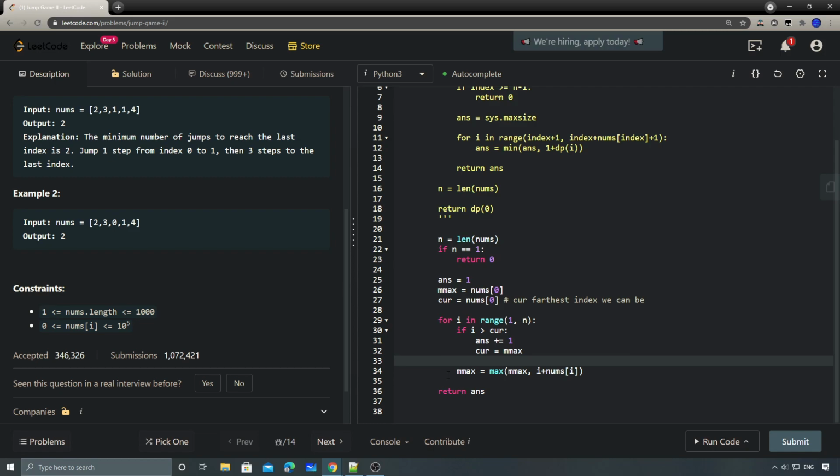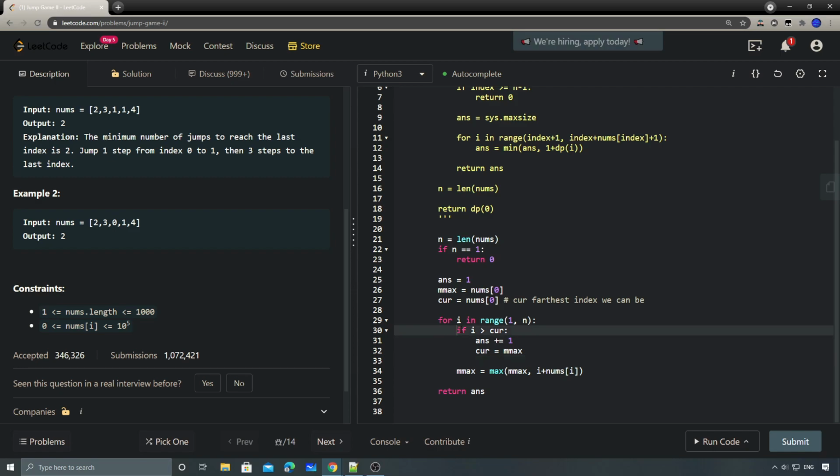But for this one, we don't need a priority queue, since this thing is always increasing. That's why we always maintain one maximum location we could have ever jumped to.